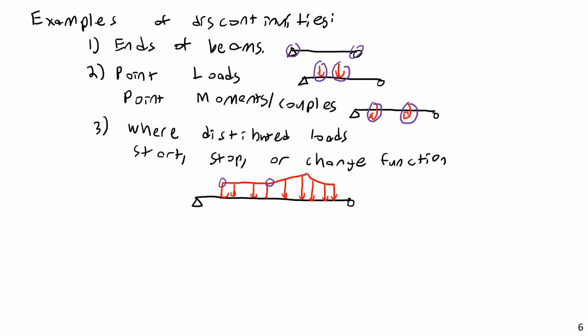Again, here, the actual value of the load doesn't change, but the function of it does. So that would be counted as a discontinuity, and so would this here. And these would be examples of discontinuities that come from loads. Again, the actual value of the load doesn't need to change. I would call this continuous, but not differentiable. And since creating shear and bending moment diagrams fundamentally involves differential relationships, we have to separate the beams there.